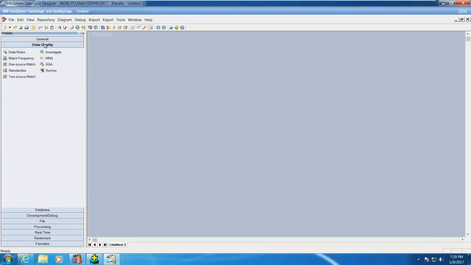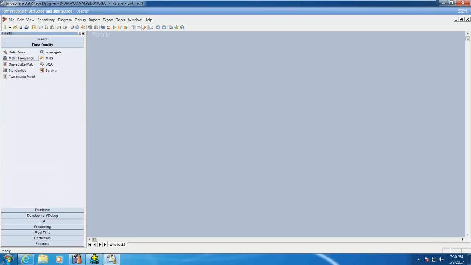You may have a question, because I recently got a few questions from another student also. What he asked is, can I learn quality stage directly? Why should I learn DataStage? Then I go to quality stage. Can I get a job directly in quality stage? Yes, but you have to understand some DataStage jobs. The reason is you need to extract the data, right?